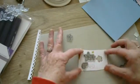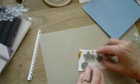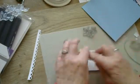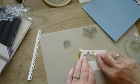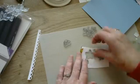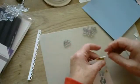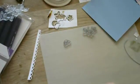So you'll have this in your stamping platform, and you'll know exactly where your stamps should go, and they'll drop inside there. You can stamp on your stamping platform then, and take your stamps away, and your piece of paper underneath will obviously be stamped, and then you can pop that back in there, and your 2 pieces of paper, the one you've stamped on underneath as well as this template, you can put through your machine, and they should really match up then. They should match up quite well. I did it by eye a few times, and one of them was slightly off, but I just trimmed it. It wasn't too bad at all, to be honest.